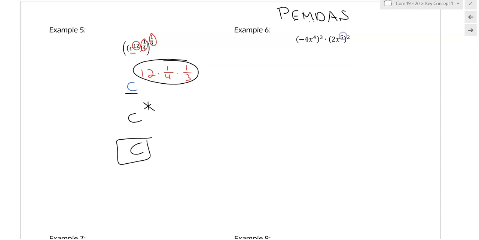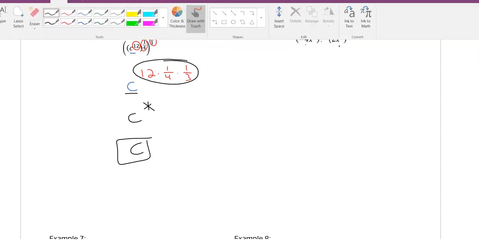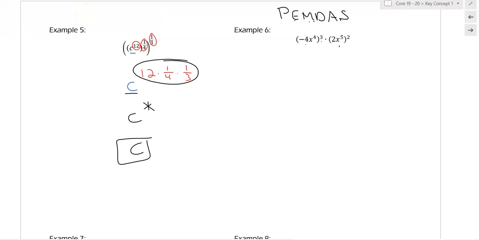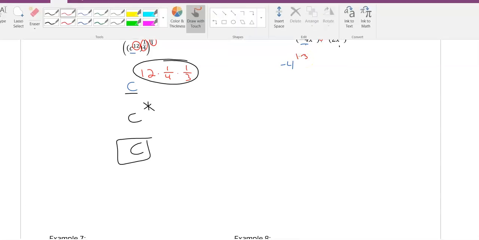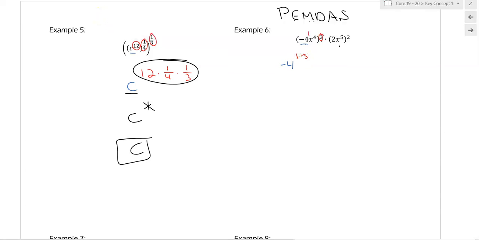So there's nothing you can do actually inside the parentheses, so the first thing we have to deal with is these exponents. Okay, so I'm going to do the same thing I did in example 2 and example 4 in the last one. I have this -4, and it can be raised to the first power and the third power, right? That's supposed to be a times that got connected there. And then we have our x, and it has a 4 and a 3.